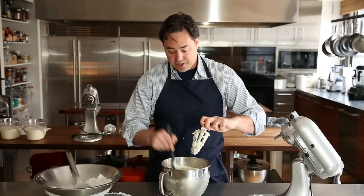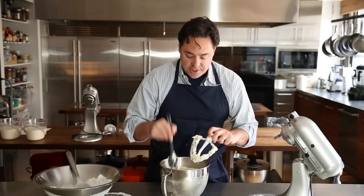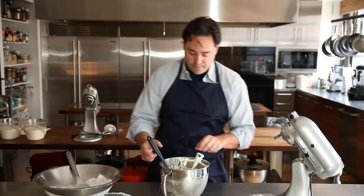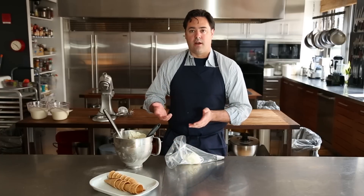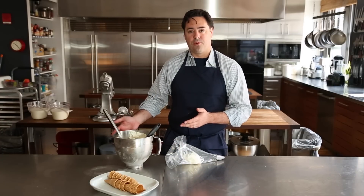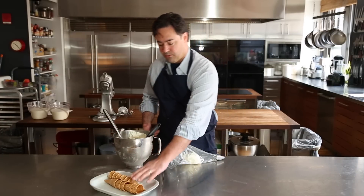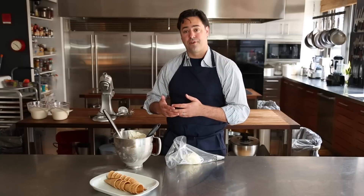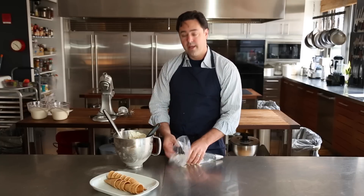At this point the texture is actually quite nice and pipeable. I don't really see any dry ice left, but just to be sure I'm going to put this in the freezer for about five to ten minutes to temper and harden a bit. That gives time for any tiny pieces of dry ice that might be left to sublimate. Before you pipe it onto a cone you really want to make sure there's no chunks of dry ice — that's one reason we smash it to begin with. The easiest thing to do is eat the soft serve ice cream out of a bowl, but that's not really summertime, so we're going to use some cones and pipe it to get that classic soft serve look.